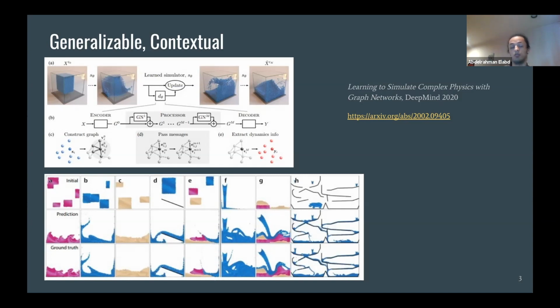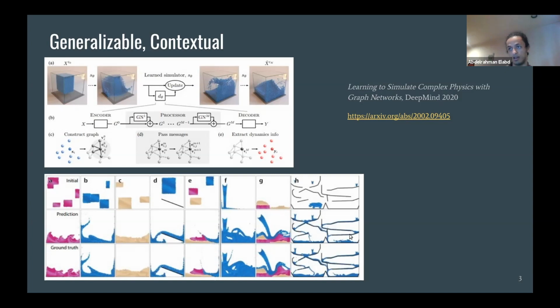And the way they're generalizable is, they could train graph neural networks on these pink molecules and then predict how these blue molecules would behave, even though the network had never been trained on those blue molecules. Or they could train it on the pink molecules and then predict how the blue molecules would interact with the black molecules. So they're very generalizable.